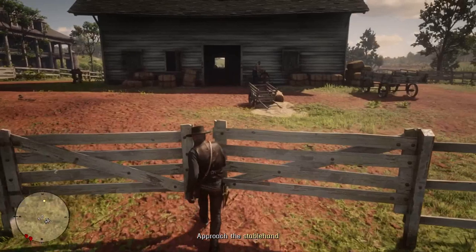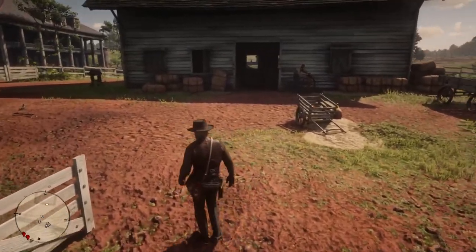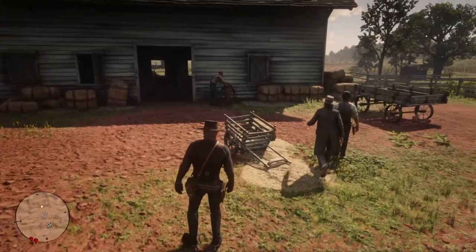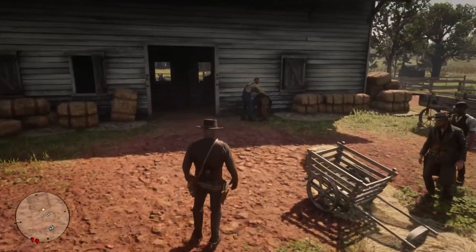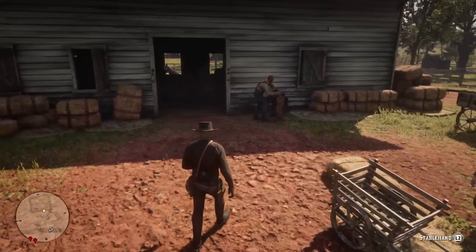So I watched a video the other day about how to get this horse that I'm about to try and get. And somebody got it here. This is not when I make my move on the horse. I wait till a bit later, but they snuck round the back here to the horse, but I'm not going to do it that way.